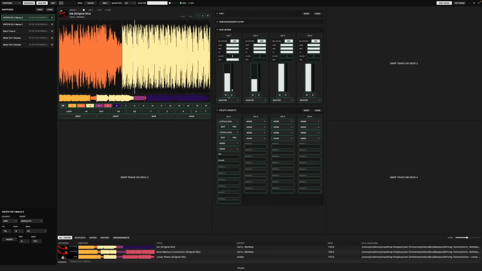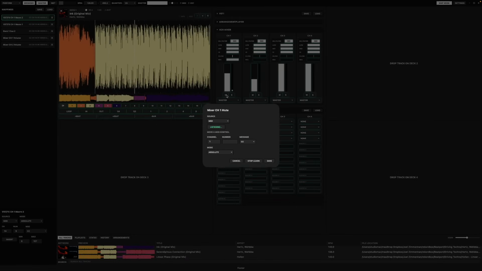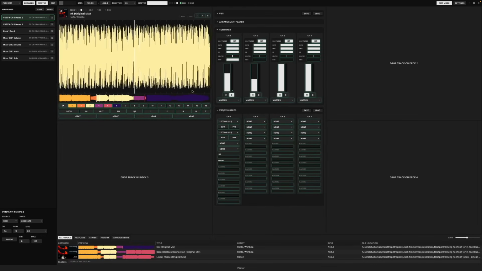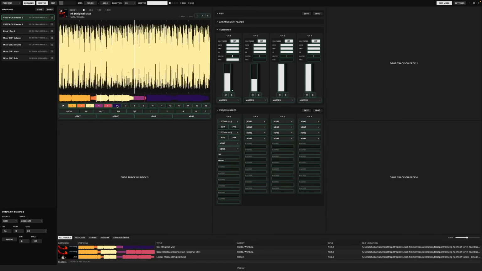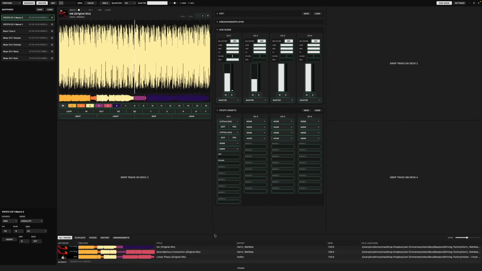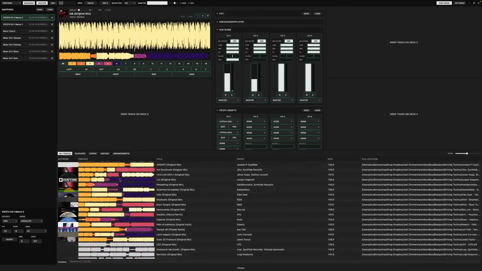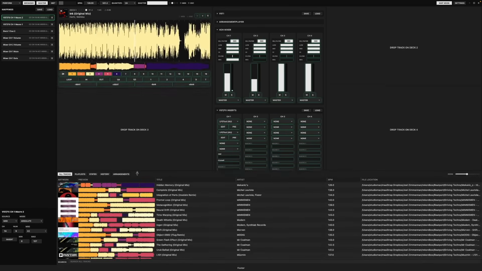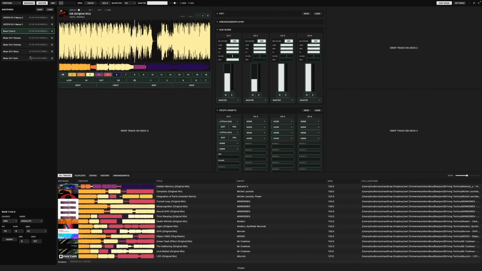You could do toggle buttons. So if you want your mute, your solo, right? So now when I hit that, I got mute and solo. That's set up, ready to go. Cue buttons, everything. I'm going to make as much as I can mappable in this. The only thing I haven't got mapped yet are browser controls, like scrolling up and down the list, loading to decks. I'm going to work on that this week. But it's coming. So map mode is absolutely beast mode.